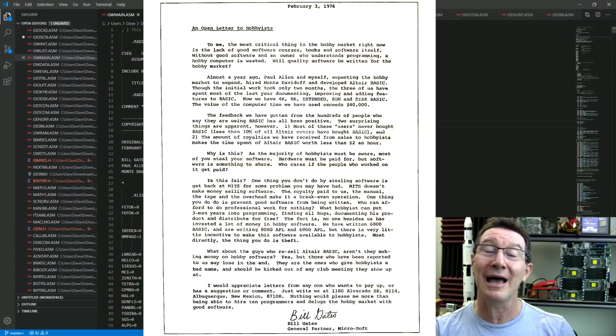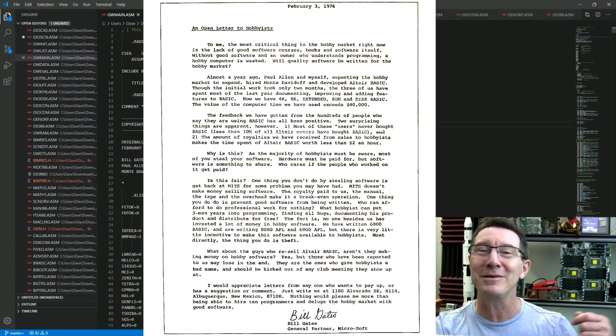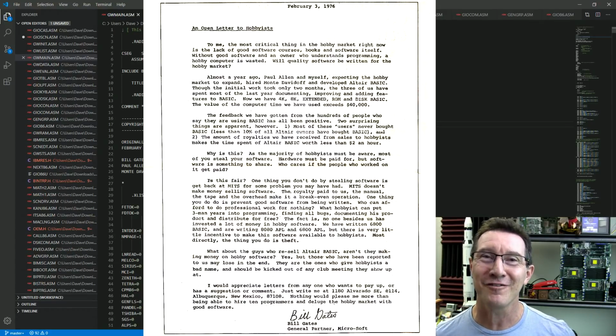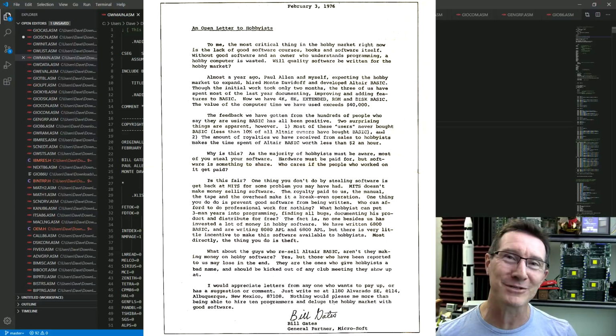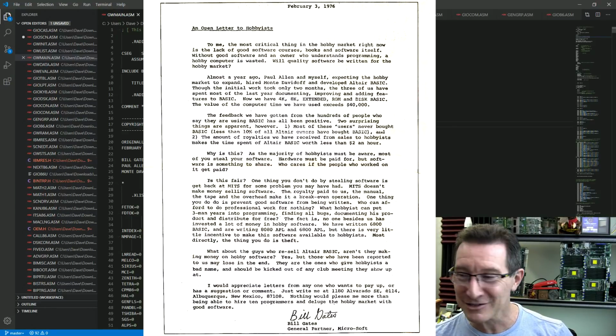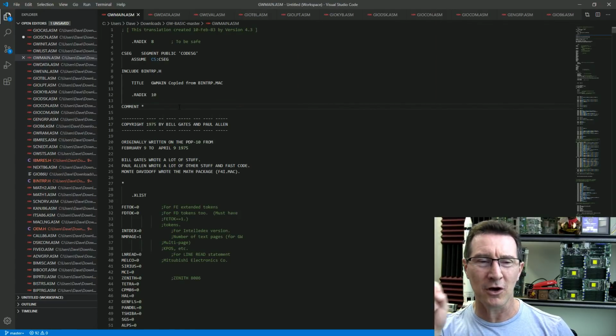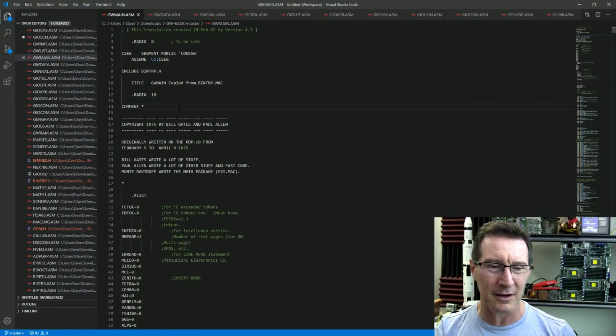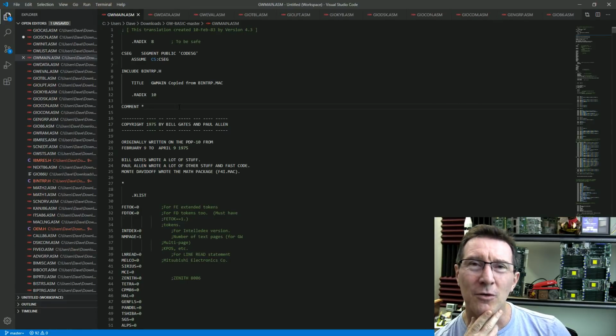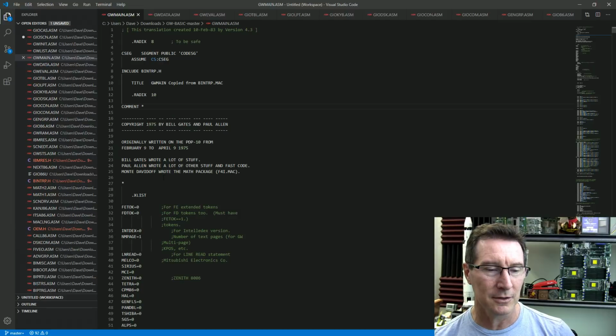And everyone was just at the computer meetups and stuff, handing out copies of the paper tape of Microsoft BASIC and things like that. So yeah, the famous open letter to hobbyists. That's a classic. Go and look that one up. But anyway, yeah, that's fascinating. I knew they actually wrote it in a high level thing and then sort of targeted it down. So if you've got more details on that, please leave it in the comments down below. I'd like to know the details.